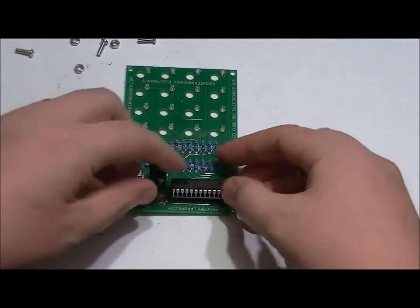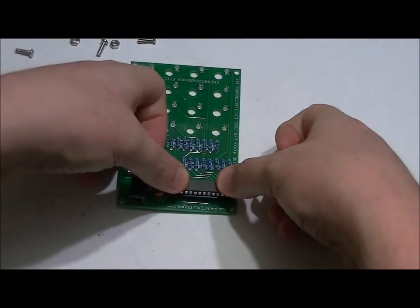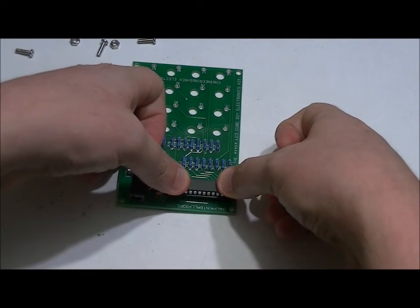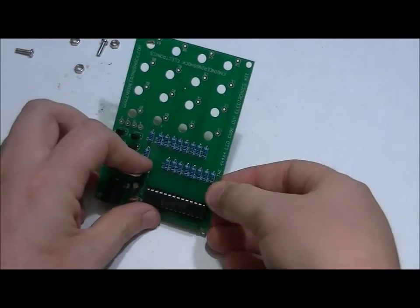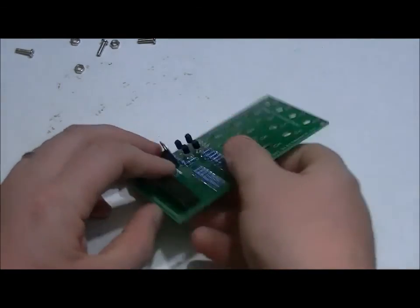Once it's at that point, I just about had it there, it'll be in. As you can see, it's sitting in it properly. It's not pushed in yet, but all the leads are in there. Then simply place your thumbs on both sides and push down. Make sure that no pins are bent, from the top and that it's sitting in properly from the side.